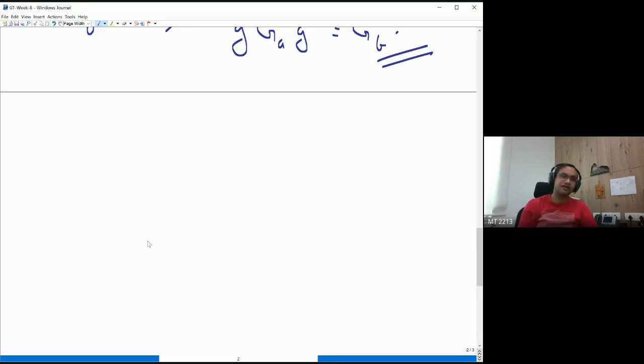So we have seen that a group can act on itself in several ways, and one of the ways which we considered earlier was left multiplication or right multiplication, which we call left regular action and right regular action, right? But now we are going to consider a different action of G on itself. So keep this in mind that a group can act on a set in more than one way.